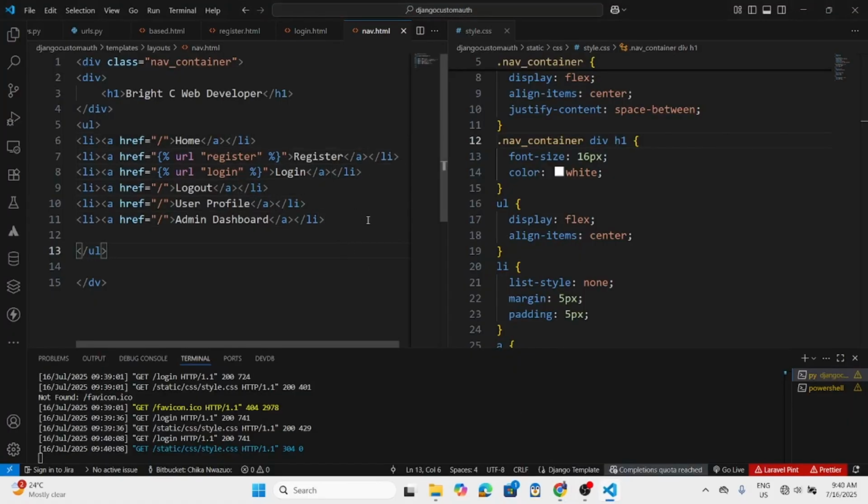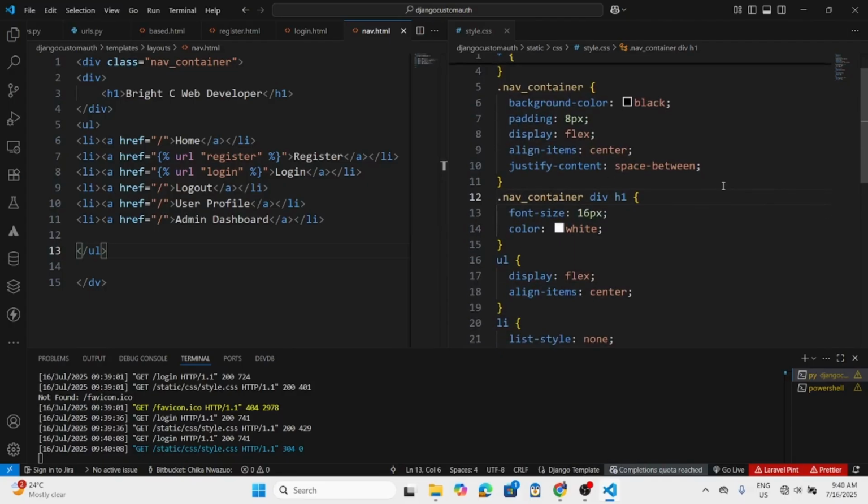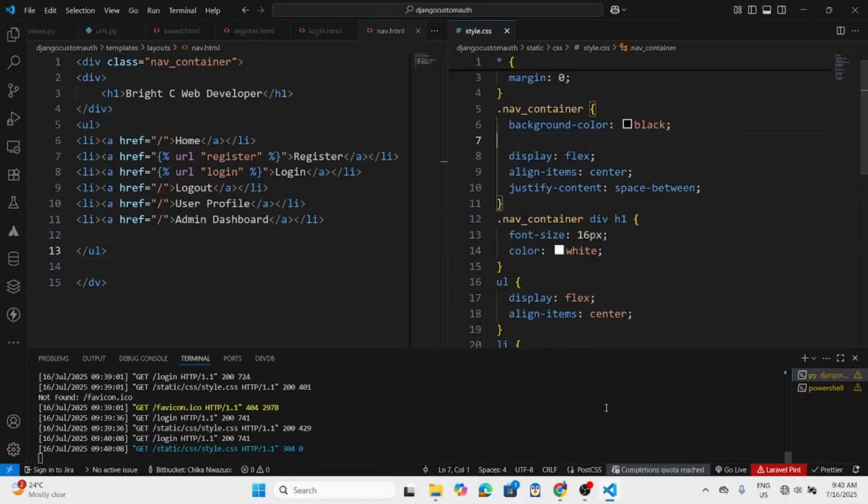I think we are now free to go. Okay, now padding is 0, margin is 0. We are cool. The padding, is it too much?